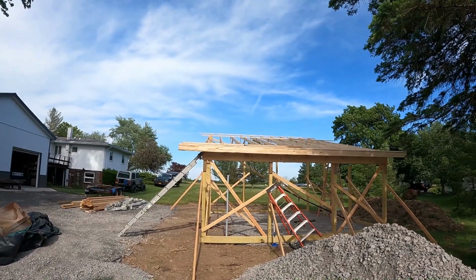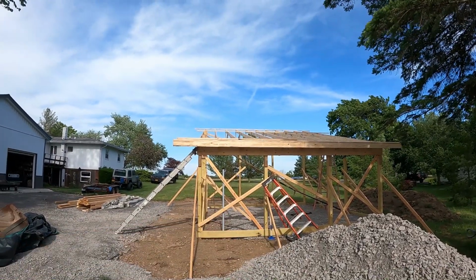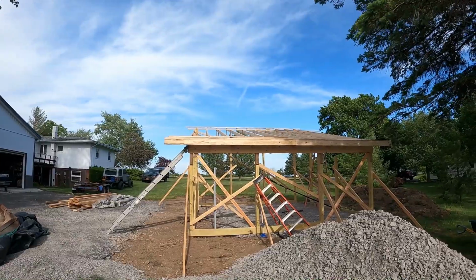Go ahead. But this wind is still killing me. Stupid ladders are blowing over and everything. It's freaking killing me out here.